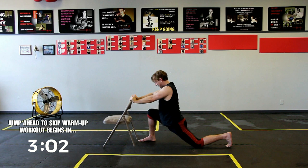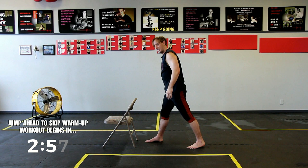Go ahead and stand up. Shorten the length of your lunge. Hips square. Straight leg. Hips back. Chair up.